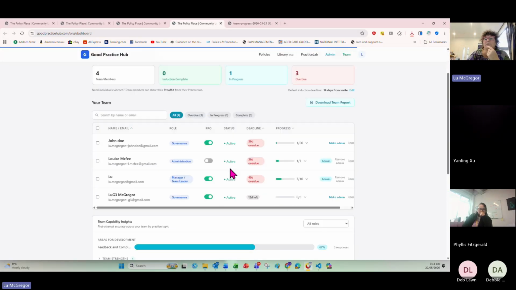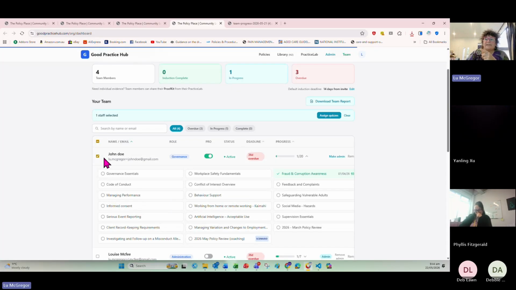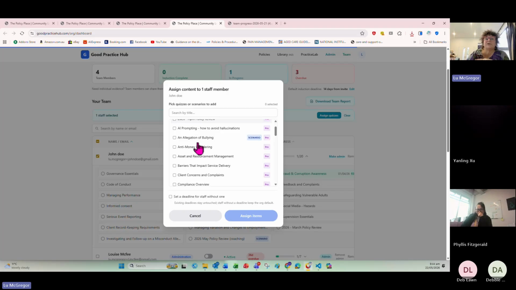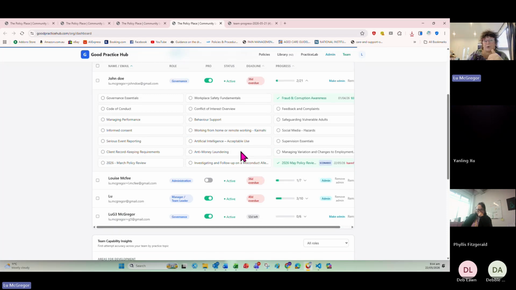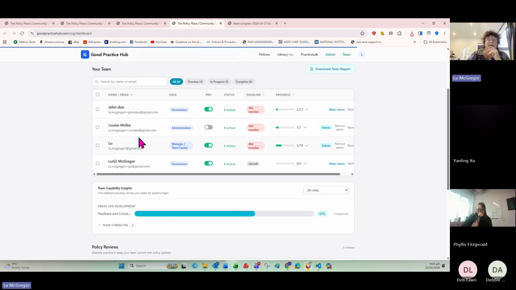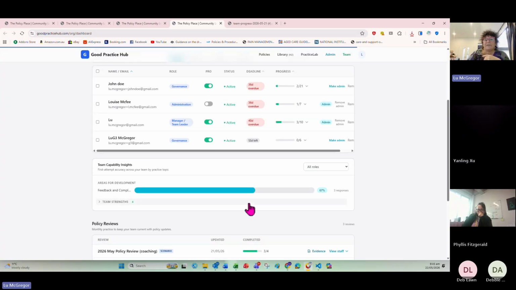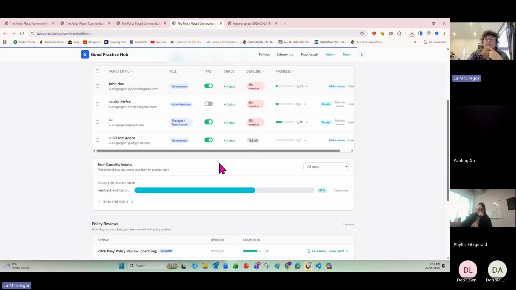The pro version also is where you can actually select quizzes and assign them to staff. So you might want John to particularly complete, I've been loading up John as my example, the anti-money laundering quiz. So then it pops up in there and you can track his progress on that being completed. John's not doing very well, he's way behind. But you can come in here and start to see how people are doing with the team, or you can do a bit of selecting here, etc., etc.